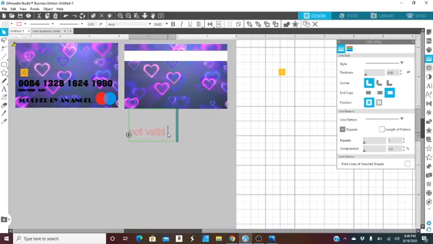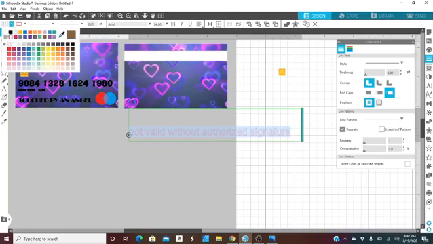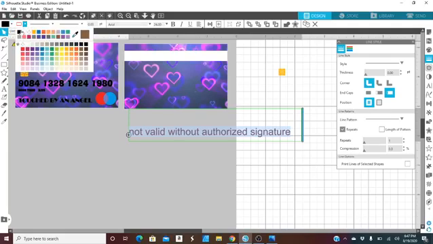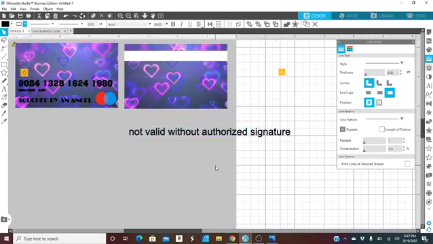Not valid without signature. All right, so now we've typed out our words. Now we're going to highlight this, and I'm going to change it to black. Change my outline to black. I'm going to click it and make it smaller.